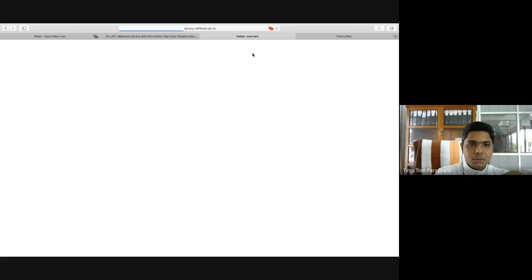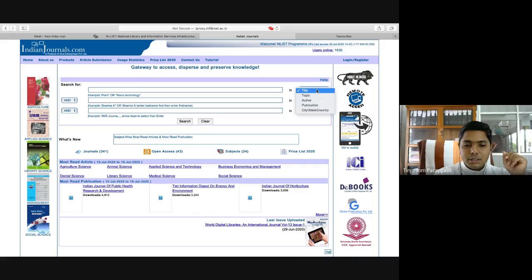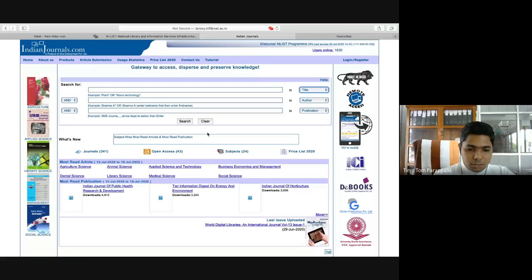It takes some time to get uploaded. Okay, it's coming. See, these are the Boolean operators: and, or, not. Using this, you can search in the search boxes with keywords. That's why I said these techniques are used mainly in academic databases and academic search engines. Here you can select the fields: topic, author, publication, city of publication, etc. Okay, let that be there. Come to the bottom of this.